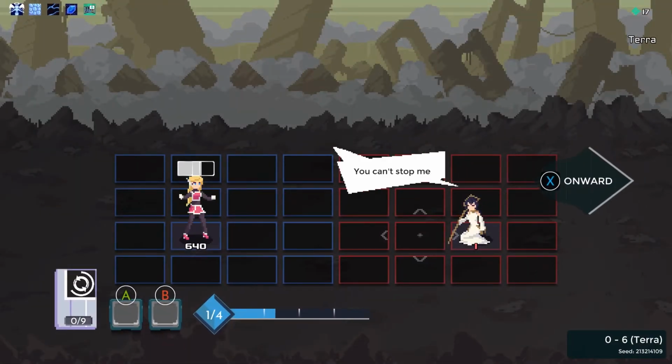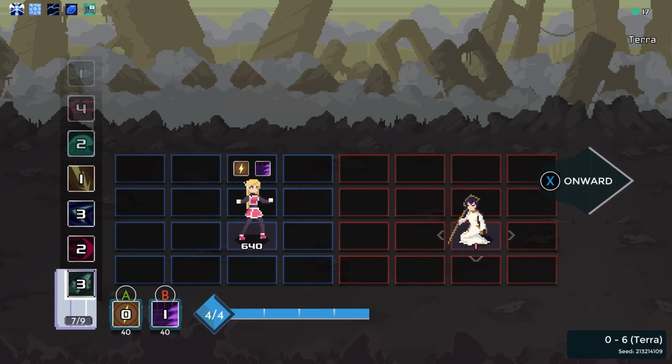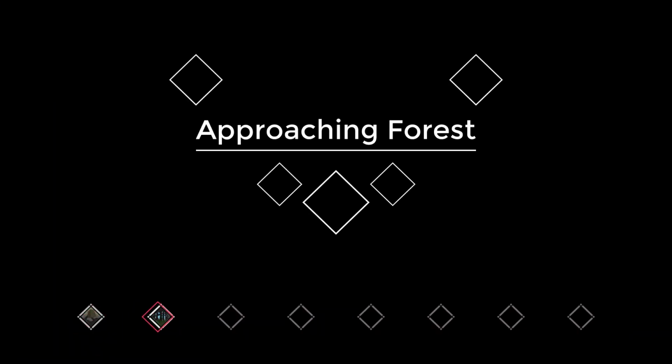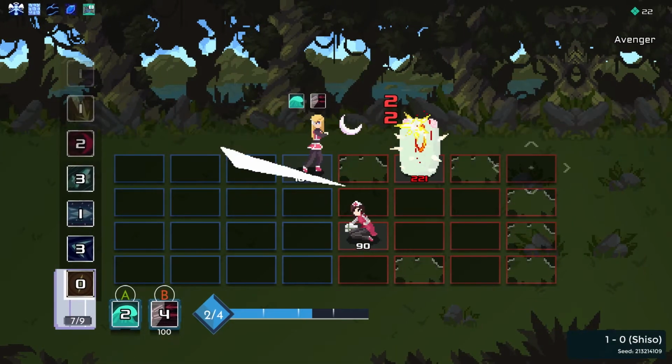There we go. So once you kill a boss, you have the option of either finishing them off right now, or if I choose to go onward, I will have to pick the next level we're going to for our little run here. They give you some words of encouragement, they give you some health, and now she will show up to help me down the road.